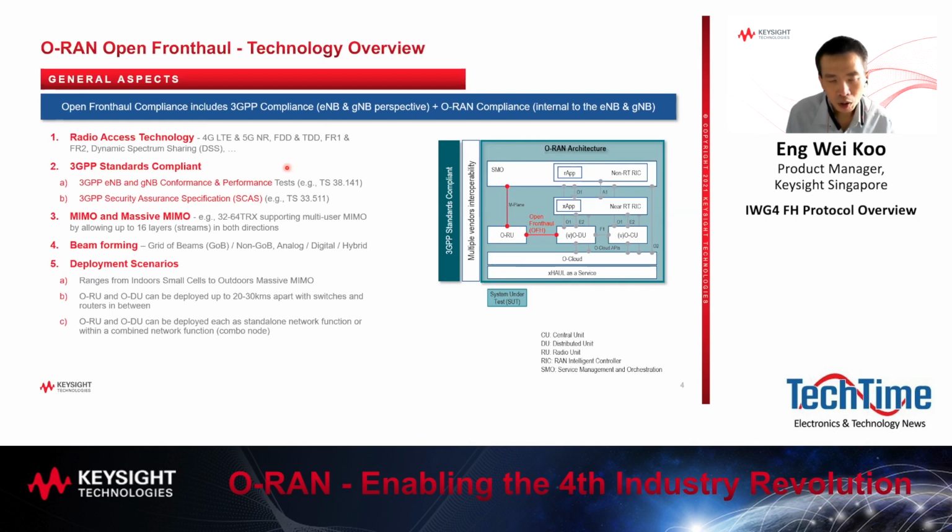ORAN is very focused on optimization for 4G LTE, 5G new radio, FDD, TDD, frequency range 1, range 2, and including key features like dynamic spectrum sharing. The OpenRAN aspects would be applicable internal to the radio access network, but towards the device and towards the core network is 3GPP compliant.